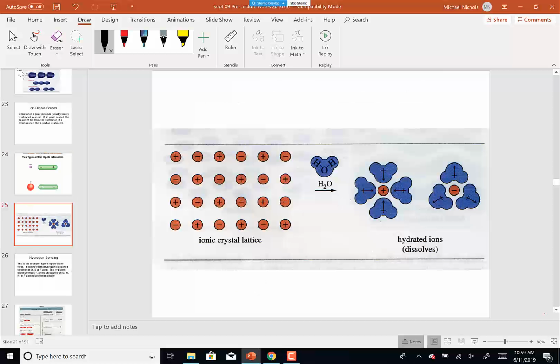And so that's what happens. If you want to know whether an ionic substance will dissolve in water or not, you've got to take into account all the energies. So you've got to think about, well, how much energy is it going to cost me to break these guys apart? Remember, they're in a three-dimensional lattice. They're not just in two dimensions. So pulling one sodium out means you've got to get it away from 1, 2, 3, 4, 5, 6 other chlorides. But can I do that? Am I going to get enough energy out when I come over here? Yes. If I don't, I may have to have a little bit of energy put into the system.